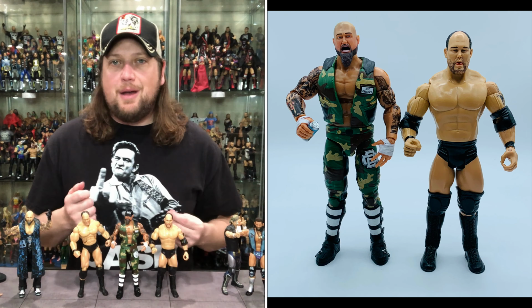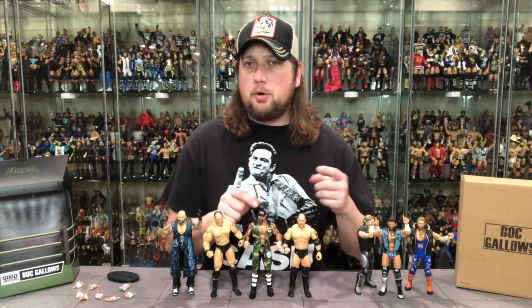I'm still going back and forth if I display these guys with my New Japan Pro Wrestling figures, or do I put them on my AEW shelf? You know, the AEW shelf is growing every day, it seems like. They've been a part of AEW. Maybe I put that in there. Not exactly sure. And it'll be interesting, much like the Matt and Brian figures. I believe we're going to get some repaints, some re-releases of these in different paint jobs. Getting the most out of your molds. You guys know how it's done by now. I wonder if we're going to get the same thing with the Good Brothers. Will we get them in their big robes they wear to the ring, stuff like that? I wouldn't be shocked if we don't see that down the line.